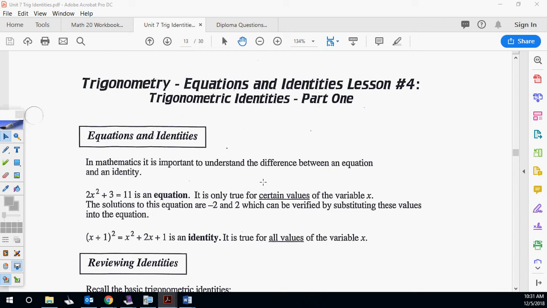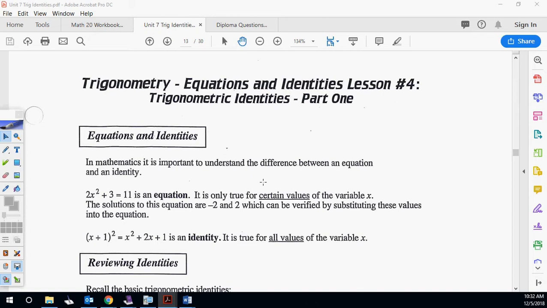Lesson 4. So this is the other piece of Unit 7. The first 3, which is what your quiz is majority on, is just solving trig equations. This part now, we're switching into identities. So we went from equations to identities. And identities are kind of proofs through the relationships of sine, cosine, tangents, etc. We're going to prove a couple and look at how these relationships happen.